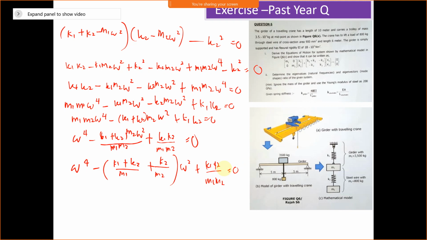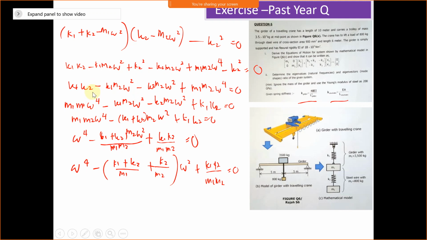Okay, so macam mana kita nak dapatkan K1 K2? K1 K2 is based on the equation given. Okay, K2 M1, mana K2 M1? Ada satu tinggal je. Dekat mana ni? K2 M1 omega square, time expand. Line ketiga doktor. Line ketiga, 1, 2, 3 ni, this one. Atas ni. Sekejap.